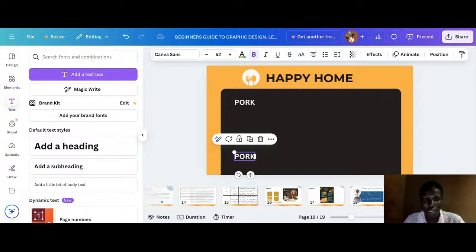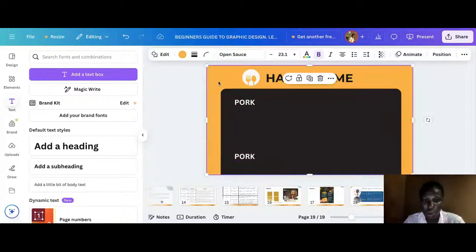I was basically saying that we are creating a menu for a food brand or a price list for a food brand, right? Those are like maybe a brochure or a flyer that we share around so people know that, oh, this food costs this much and this is the restaurant, it's located here, we can contact them here, we can order from them here, right? So this is just showing the background.